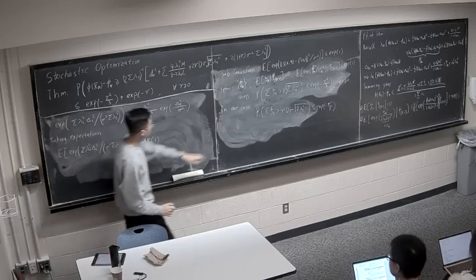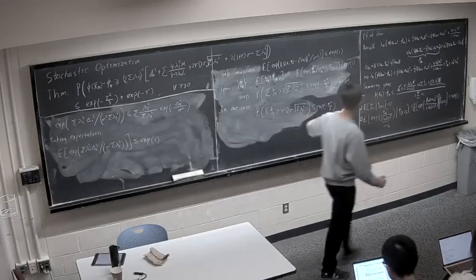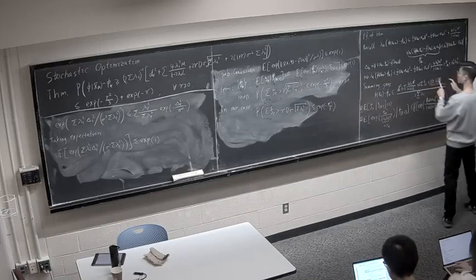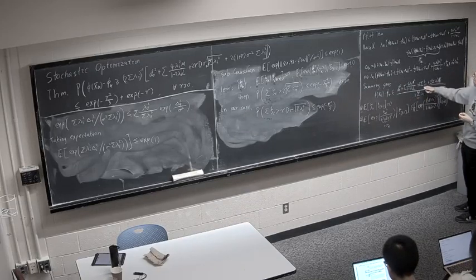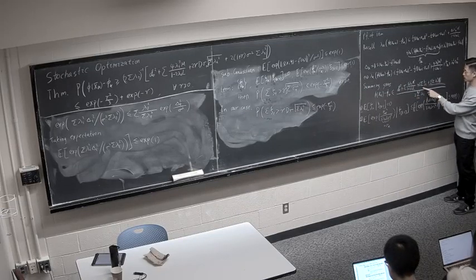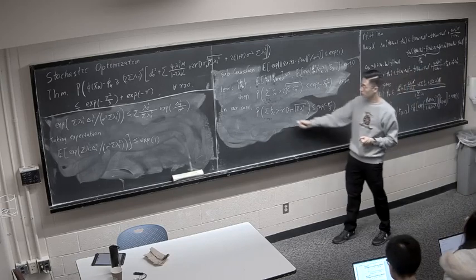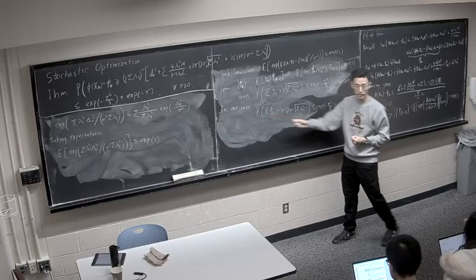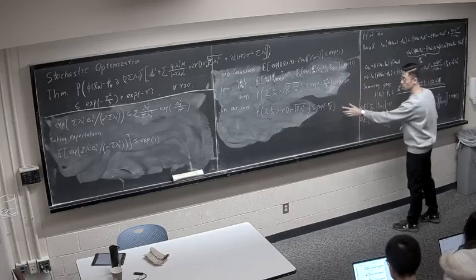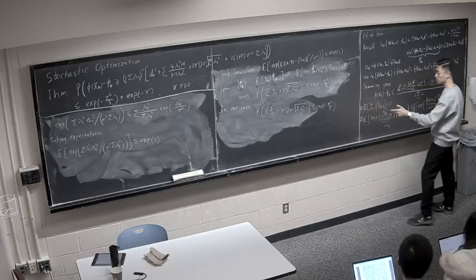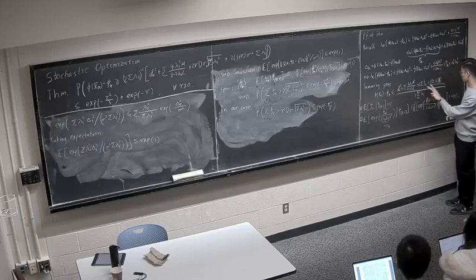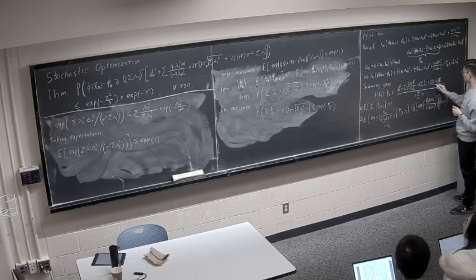So basically, this part handles this term, right? Here we are interested in the summation of zeta i, and here it gives a concentration bound on the summation of zeta i. So we will use this result later, but this is a partial result about this term. And now let's focus on this term here.